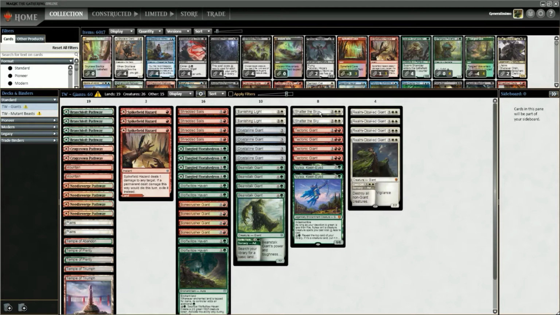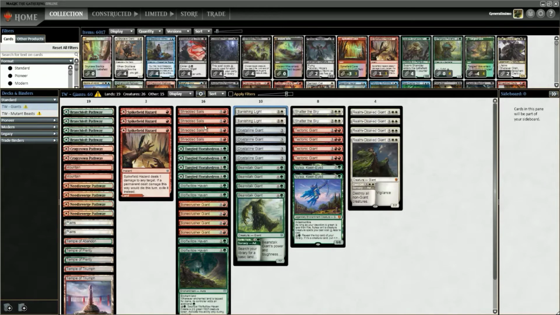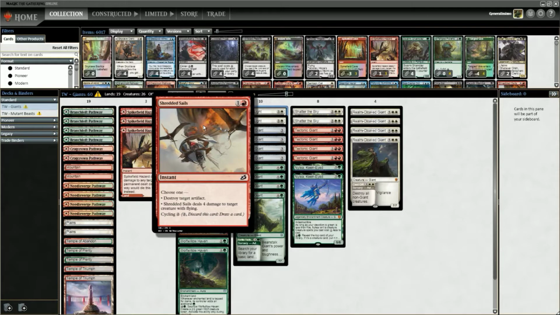But there we go. Banishing Light, just obviously solid. Get rid of anything problematic for 3 mana. Shredded Sails. This is primarily here because of Embercleave. Wanted an instant speed answer to Embercleave, but there's also things like Great Henge.